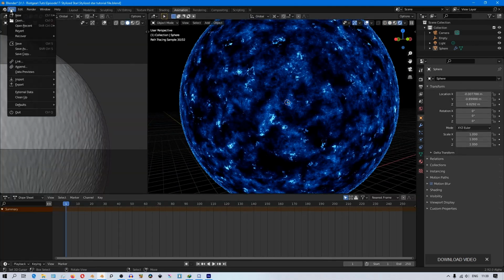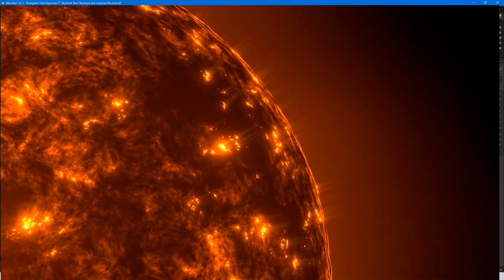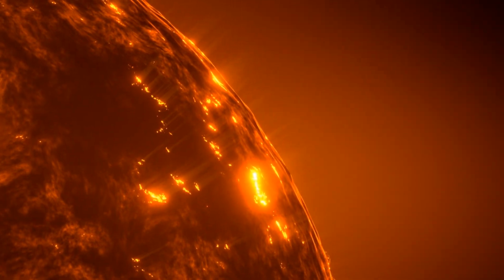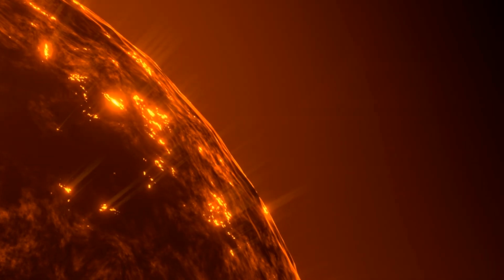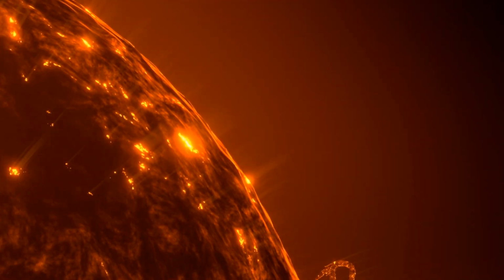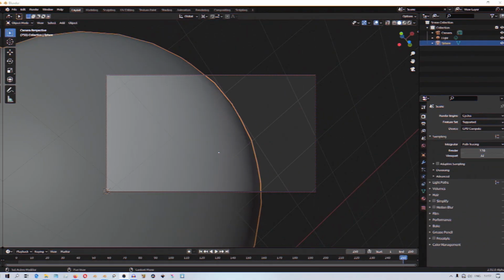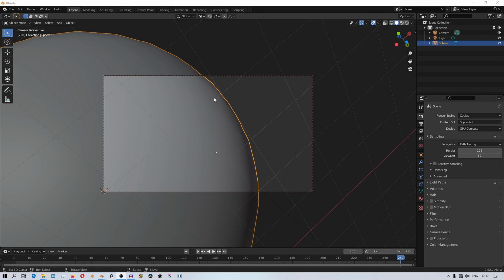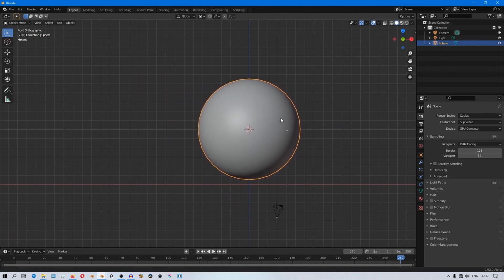If you look closely at the animation from the intro, at the edges of the sun, you'll notice that the actual surface of the sun is also distorting. And because of that rim light that we placed there, it also picks up on those variations in the height and brings out this movement on the surface, to really bring home the point that it's not just the textures that are moving, but the movement is actually happening on the surface of the sphere itself.